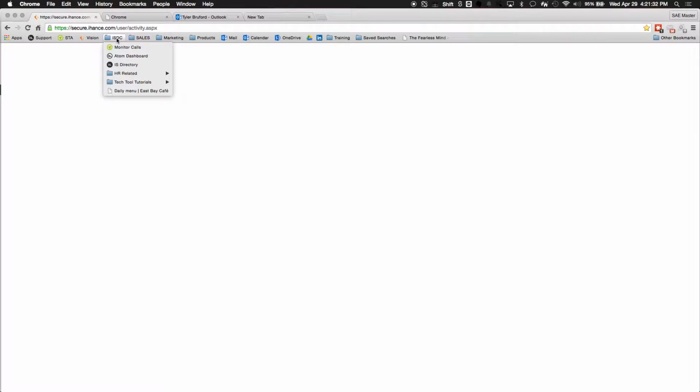I'm just going to navigate you around the folders though, okay? Watch this as he goes through this menu. The first folder is ISDC. This was just a general folder I had for company-related things, not necessarily your job. So, we have the directory. I don't know why I put Atom Dashboard in here. Atom Dashboard is basically a back-end system that allows us to view things like the usage and billing for our clients.